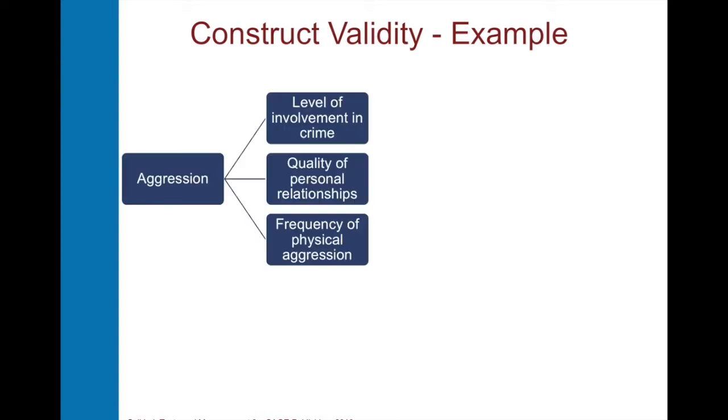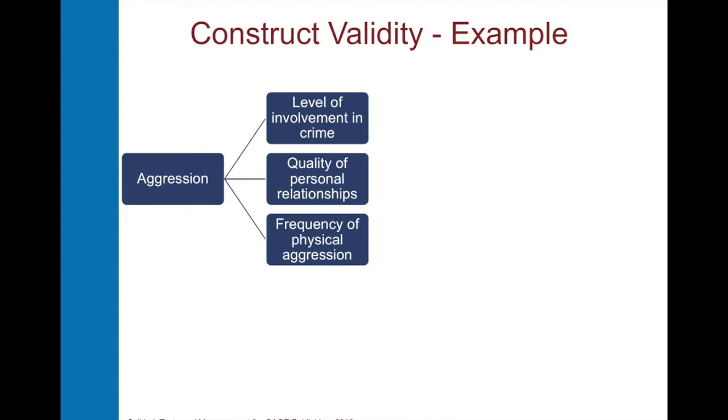So constructs are derived from scientific theories. If you don't know what scientific theories are, the definition is they're basically a system of interrelated ideas used to explain a set of phenomena. And there are implications to the theory that we can test in terms of construct validity. So for example, you might have a theoretical model of aggression that proposes that aggressive men are more often in trouble with authorities than are non-aggressive men.